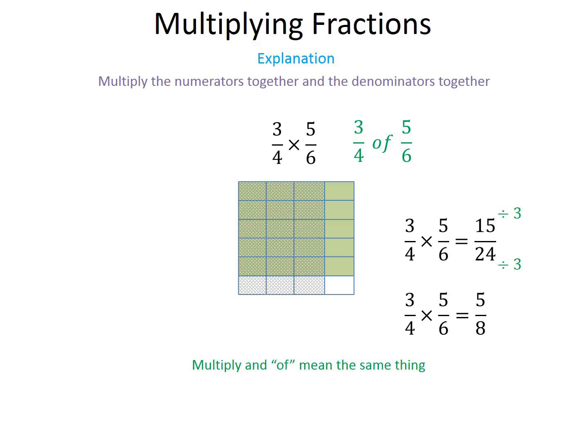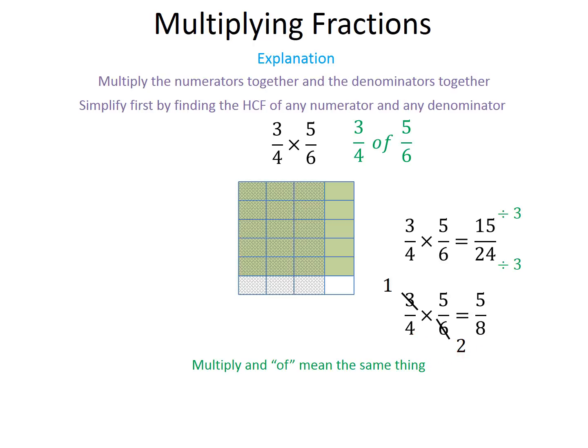And so how many times does 3 go into 3? That's only once. You just cross it out and you write the new number once you've done the division. And how many times does 3 go into 6? It's 2. So cross it out and write the new number. Now look what happens when I multiply. 1 by 5 is 5. 4 by 2 is 8.